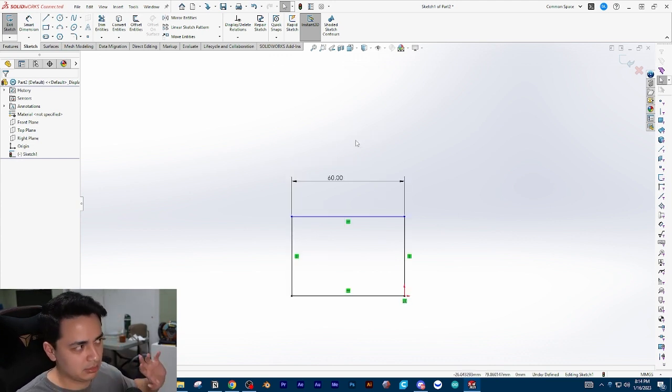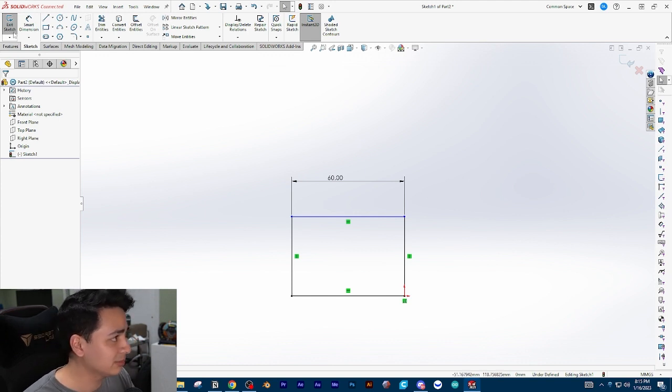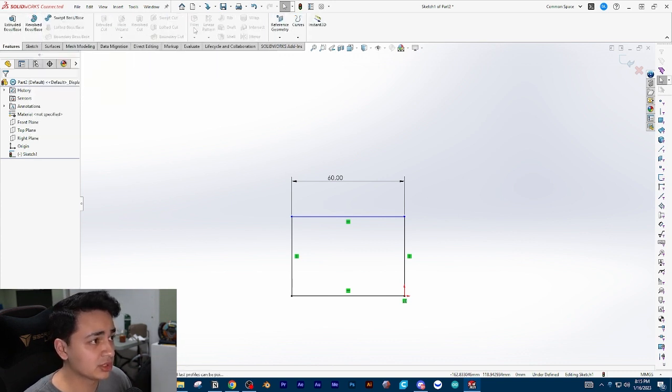Okay, so that's a basic summary of the sketcher and how to build features in a 2D plane. I think I talked a little bit about all the sketching features. Once again, I don't want to overwhelm you. I'm not going to go too in depth. In the next video, I'm just going to speak a little bit about all of the features and how to get started, and then we're going to start building our cave design.